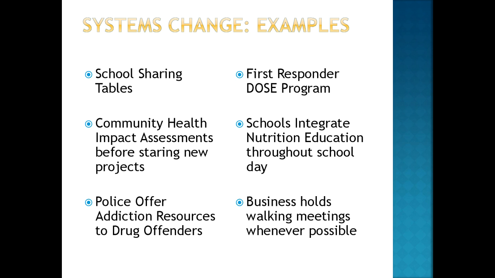Another system change could also be businesses that hold walking meetings. You're changing the system or the culture within that business and organization, so that you try to have a walking meeting at least 2 times a week. Or it's an expectation that for the first 5 minutes of the meeting, you're up walking around the meeting space, or walking around the building, or stepping in place if the weather isn't nice out. So systems help to change that context and help to change the culture within a business, a school, a community, a fire department, a police department.